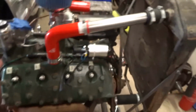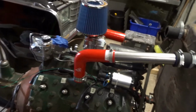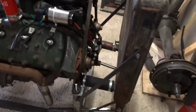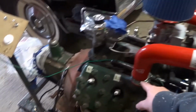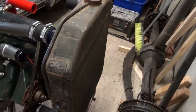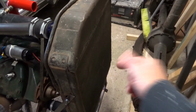So steps to go. A final double check of the wiring. It's always best to check more than once. Put the fuse in there. Finish off the other radiator pipe. Fill it with water. Hopefully water doesn't just drip out all over the floor. Fit an electric fan here. The plan would be, if this works, that the thermostat's open at 160. When it gets to about 180, the fan thermostat would kick in, or I'd just have it manually operated with a switch. I'm not quite sure yet, but I may just stick an electric fan on there as well.